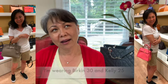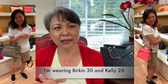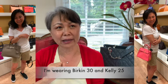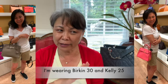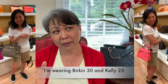Birkin or Kelly? I went back and forth on this because neither one is perfect. Kelly — because I wish it had a back pocket, that would make it a perfect bag since I need to get my phone in and out. I wish the Birkin had a strap of some kind. If I got a Birkin it would be a Birkin 25; if I got a Kelly it would be a Kelly 25. But I like the option of being able to hold something over my shoulder, so I would say Kelly.